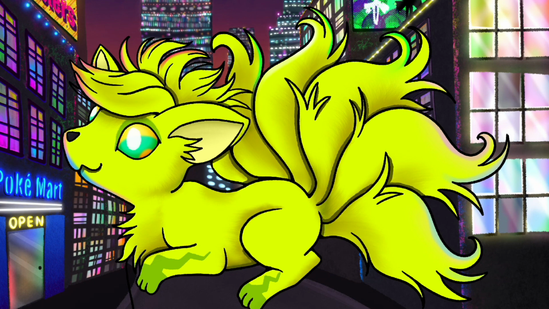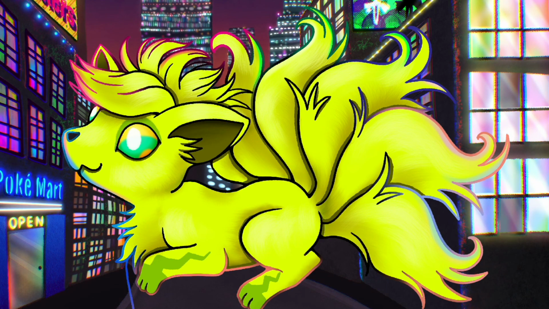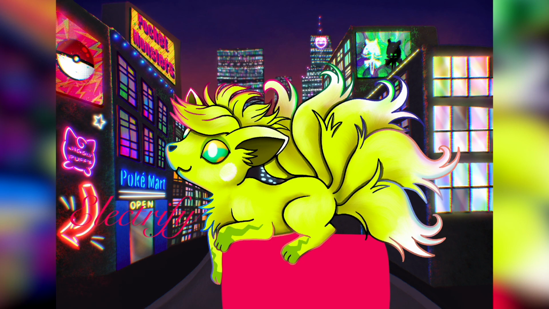And I really like that I made him yellow. This is more of a greenish yellow instead of the golden yellow that Ninetales is, and I did that on purpose. And I actually decided to take some of the colors from the background and add them into the edges of his fur, as if the light is reflecting off his fur. I just think it looks really cool.